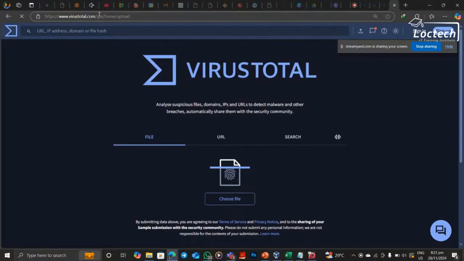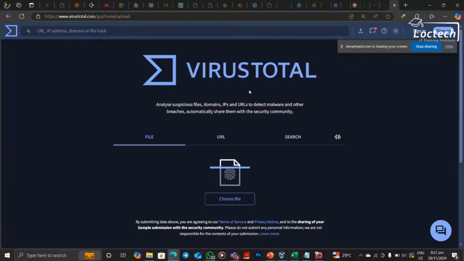This site has in it several security applications that can verify things for you. For example, let's say you receive a file and you want to know if that file is infected or not. You can come to Virus Total and verify the integrity of that file.